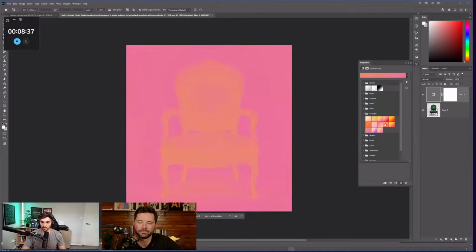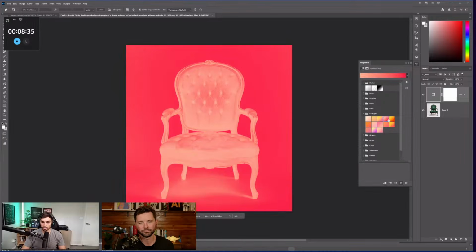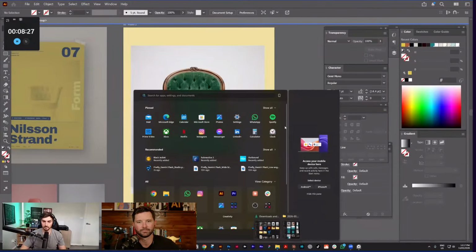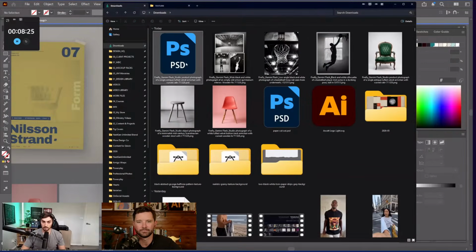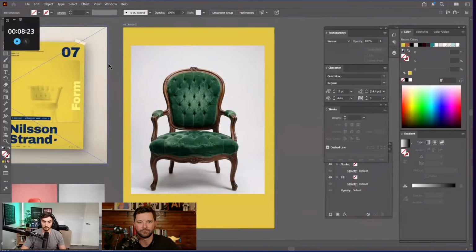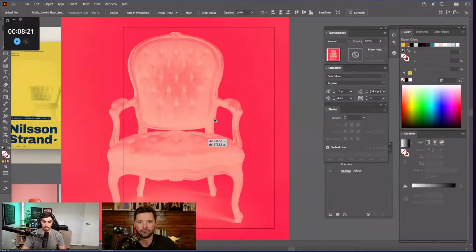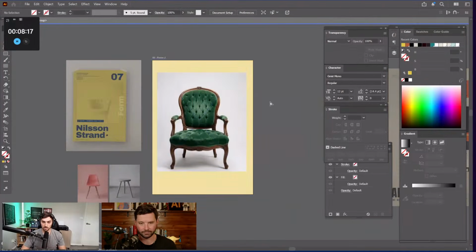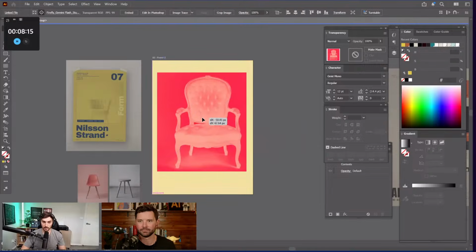So you can select any of these and it's going to do a dual tone to the design. Cool. I think that looks nice. Yeah. And I'm going to press save. I'll save it to my downloads folder. Go back to Illustrator, and I'm going to drop that back in. As you can see, I'll just cut it and paste it on top here.